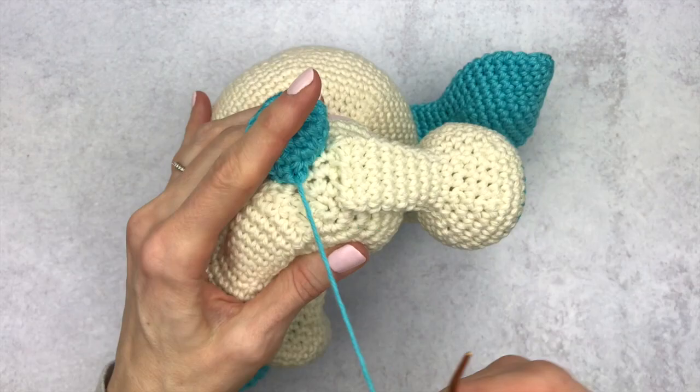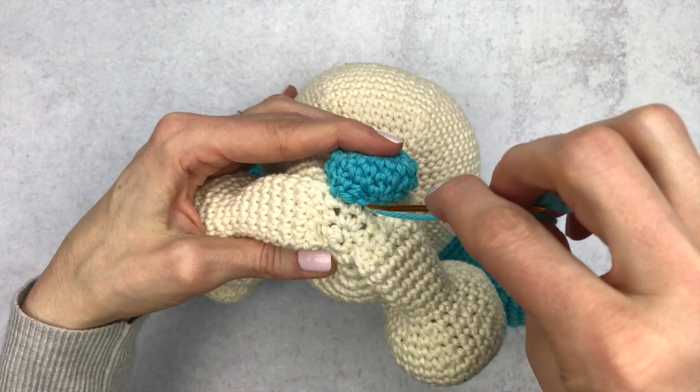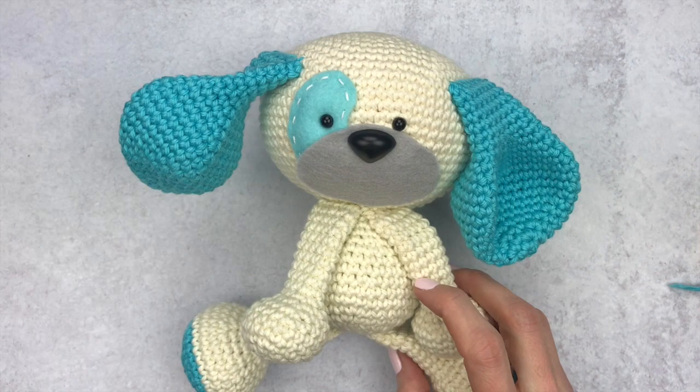When we reach that last stitch of the tail, I'm just gonna make a knot as I have in the other ones, and then weave your yarn through. Yay, he's done, he looks amazing. Well, we're gonna add one more thing to him, but I'm so proud of you guys, woohoo!